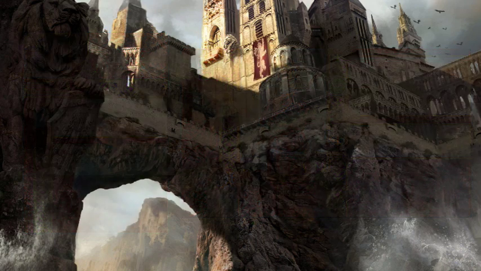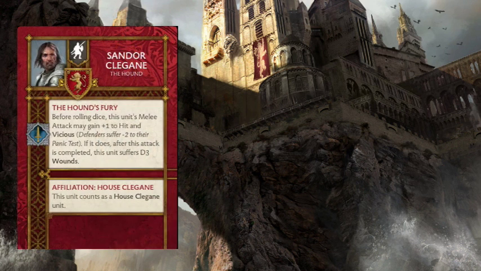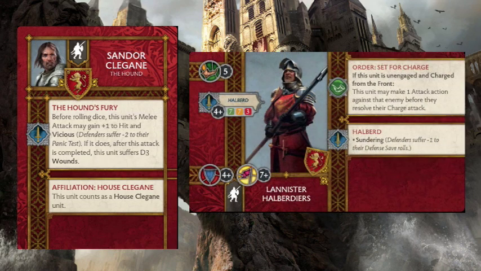To keep the Clegane theme rolling, I am going to add Sandor to this army, and I'm also going to stick him in a unit of halberdiers. They really are the most combat-efficient army when you put on this Clegane lens with the Mountain's deck. They always have sundering. They've got a decent speed. Their save and morale are really middle of the road, but Sandor also brings the Hound's Fury, which can really turn them up whether they're engaged or charging. You get Vicious, which the Lannister deck wants, and you also want to start doing more damage. And you also get +1 to hit, which is really huge for these guys, taking them from fours to threes.